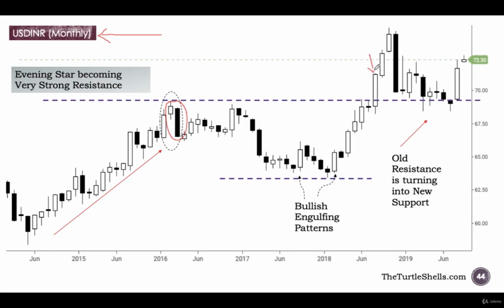Now this might seem that okay, it did not hold, but if you look at the time frame, each of these candles is a monthly candle. So we are talking about somewhere between April of 2016 till August of 2018. So almost 2.5 years, this high has held as resistance. So it's a very important chart to look at, very important chart to analyze, because it's a monthly chart.